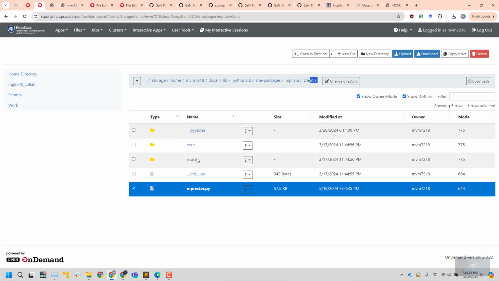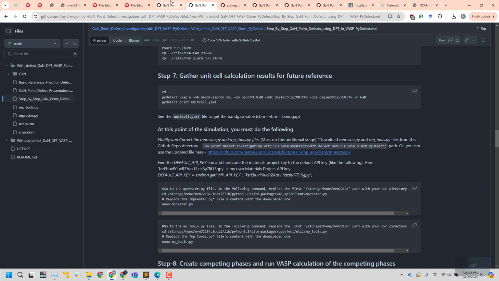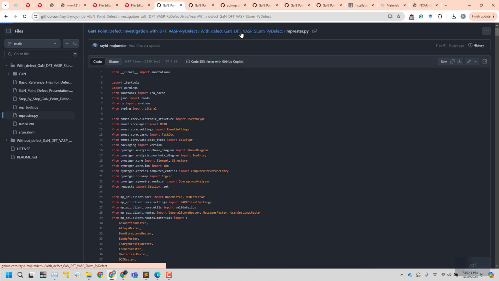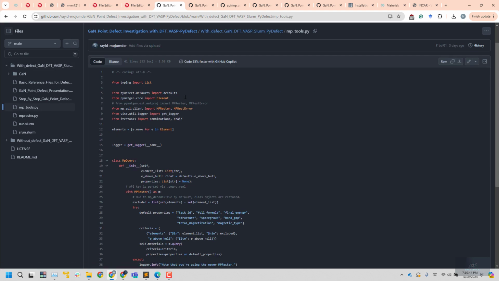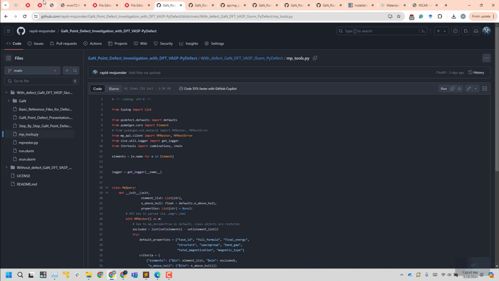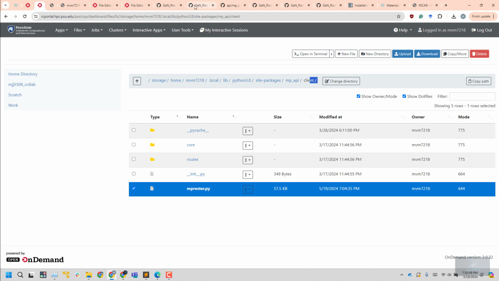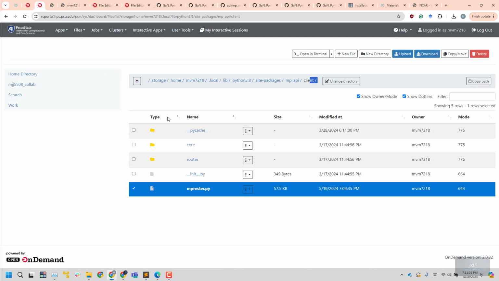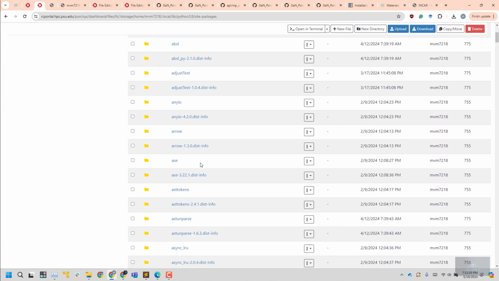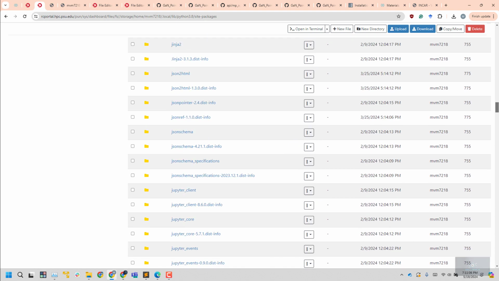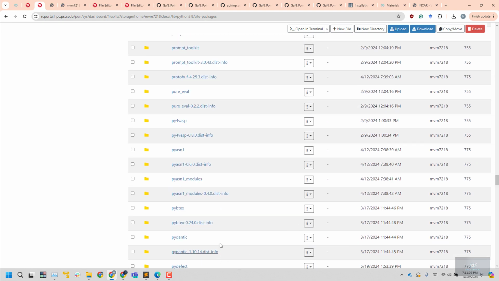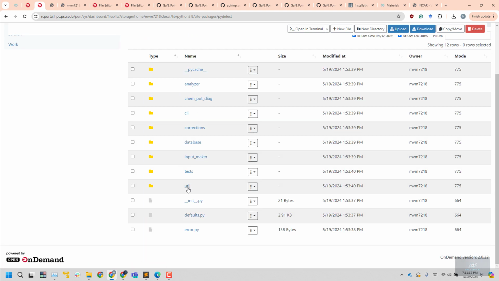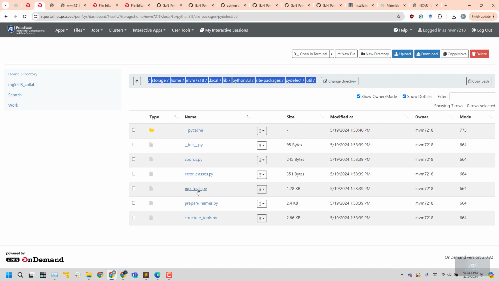And the second thing that we need to do is that you download this mp tools, that is the second one, this mptools.py, and replace it with the one that you have in your directory. To do that, if I just come here, this is the directory that you need to go to. Let me just show you. You need to go to site package, PyDefect and util. So let's go site package, then I need to go to PyDefect. So this is PyDefect, and then util, and then I will have this file mptools.py.